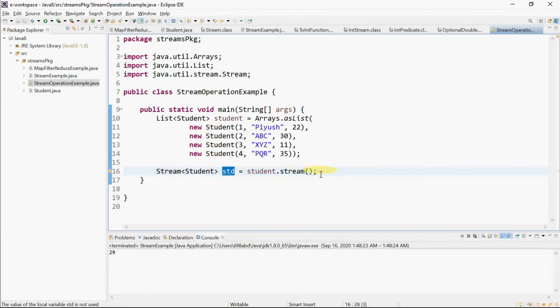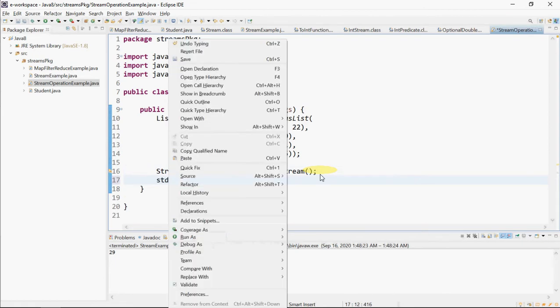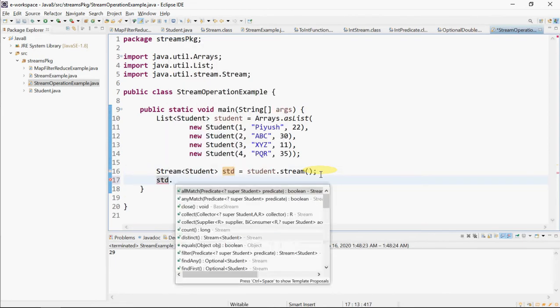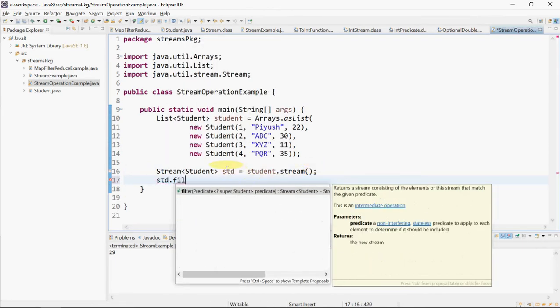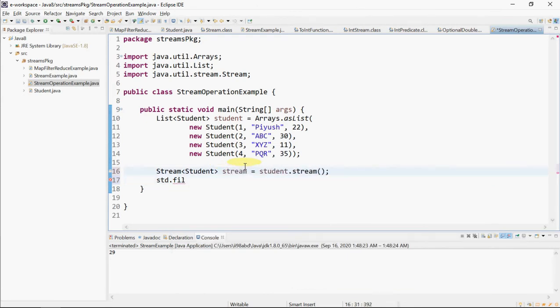Now let's do one more example on the stream. Like we got this stream, now do a filter. Can I rename it to stream so it will be easy to know? So let's do a filter.